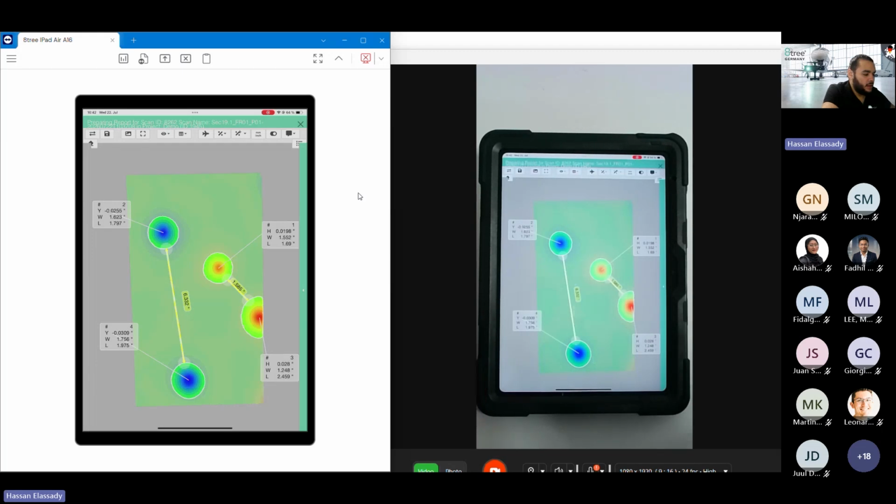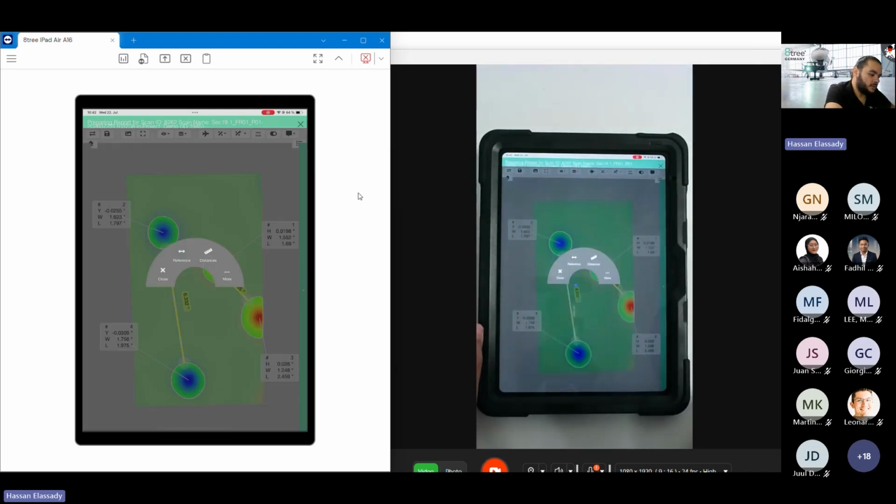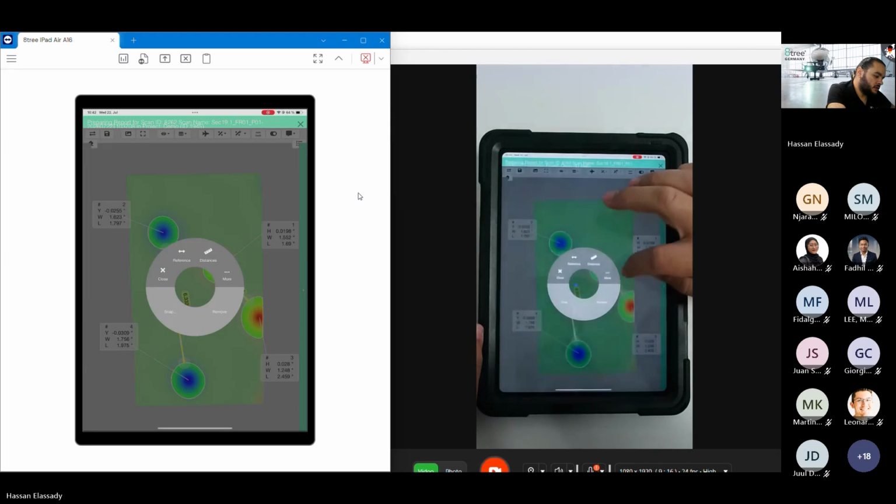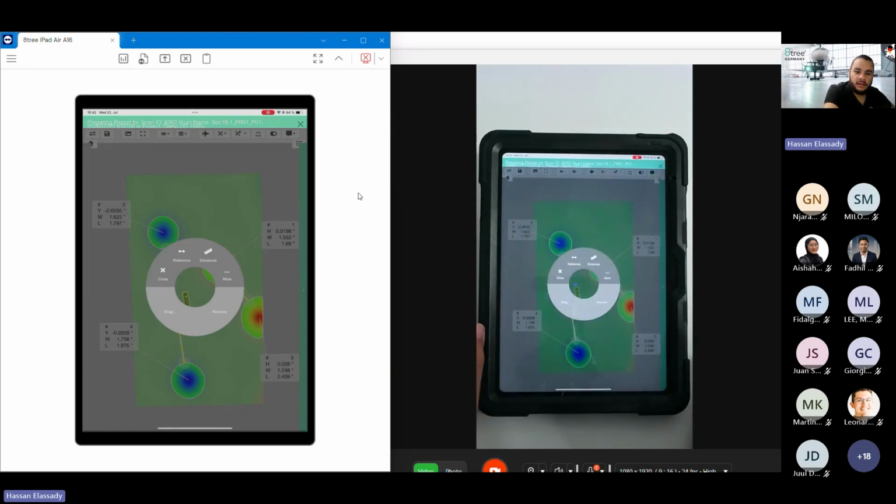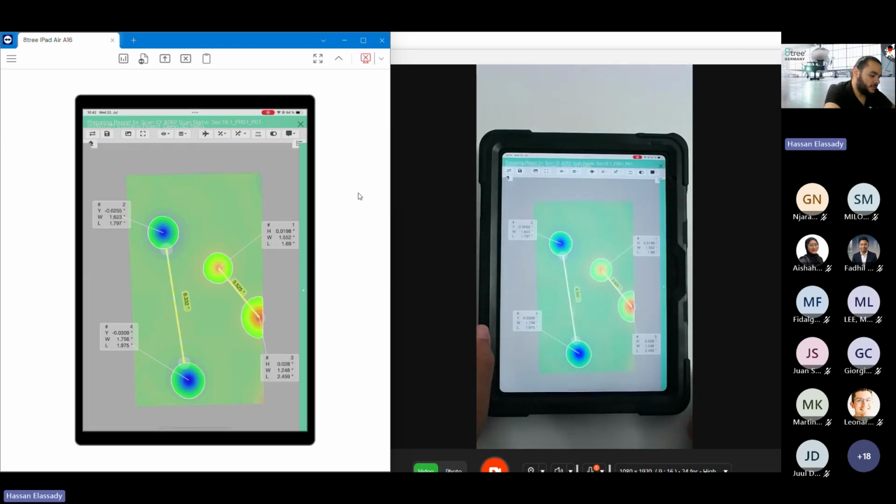And maybe I'm not interested in measuring between the two edges, but rather between the two deepest points of my defects. So I can click on my distance line, and here I see the menu has grown. I have more options. I can say, okay, I want it to snap not at the edges of the two dents, but rather at the maximum point, and automatically it will go and look for that.